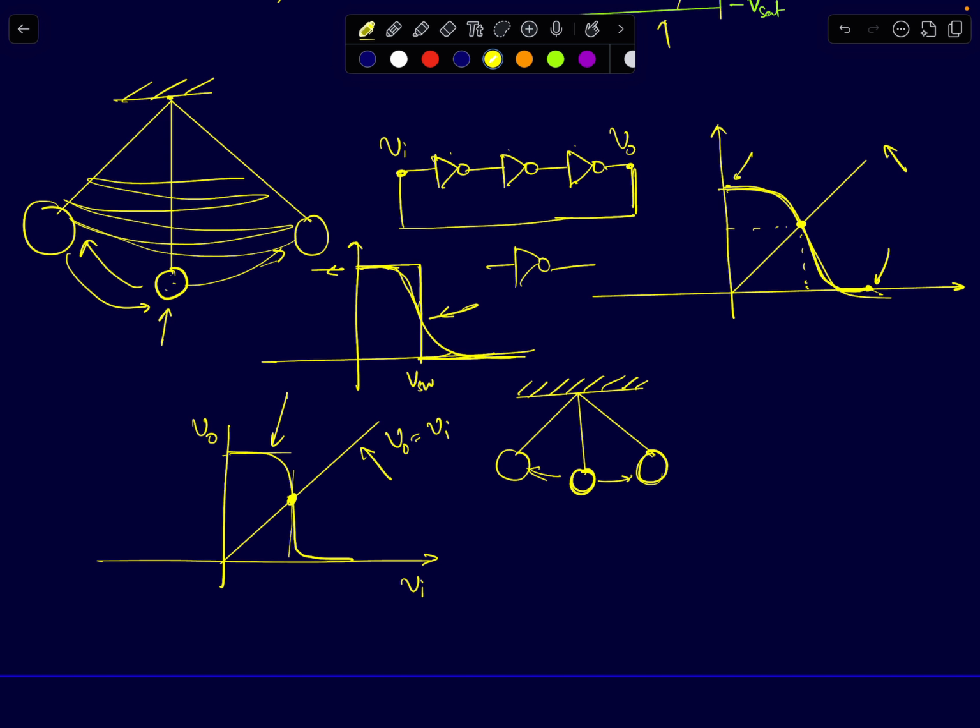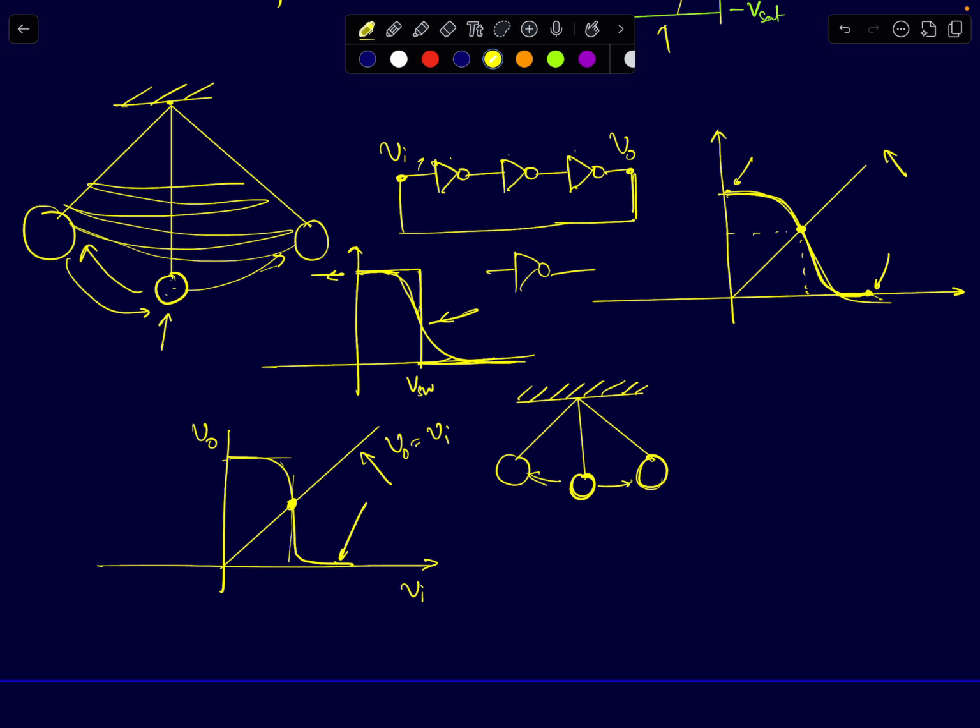Even if due to noise I displace one of those nodes slightly, what happens? Your output will either go to plus VDD, or it will come to 0 volts. Even if I add slight noise, you will push this operating point to this point or this point. But when you push it to either of these points, the output will not stay there. Because the stable operating point is at this point, it will try to reach it, and in the process of trying to reach it, it will always overcorrect, and then it will try to reach it again, and it will keep on oscillating between these 2 points.